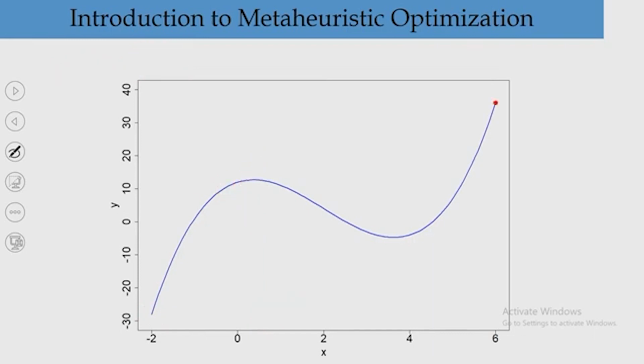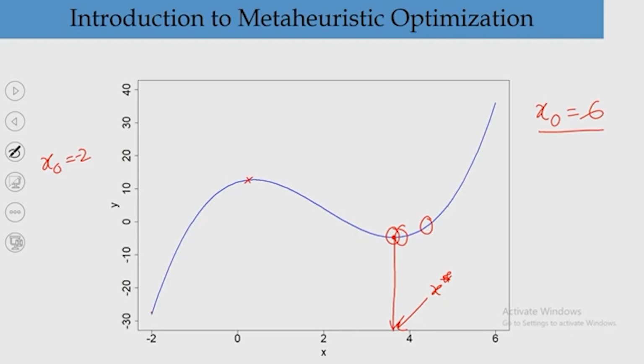Now, you take plus 6, that is x naught equal to 6. In the earlier case I had taken x naught equal to -2, and from -2 I got this particular solution. Then if I take x naught equal to 6, just see, in the second iteration I am getting this solution, in the third iteration this solution, in the fourth iteration this solution, and this is the solution of this particular function. So, this is another stationary point, is it not? This is another stationary point.